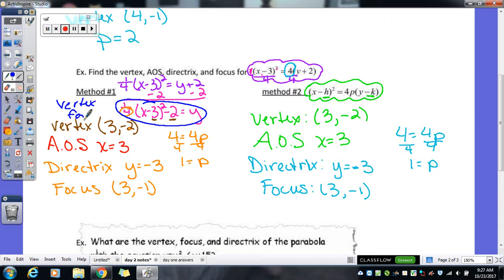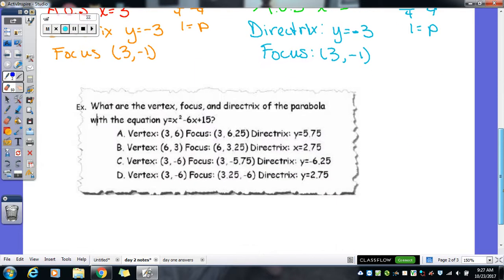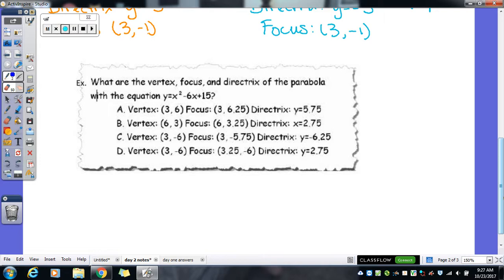That's our vertex form. We were dealing with our vertex last time. It looks very similar to your vertex form. It's just got that extra little 4p thing there. So if we go down here, what we want to do is take this equation, do our completing the square, and put it in vertex form. And then we'll be able to answer all those questions.